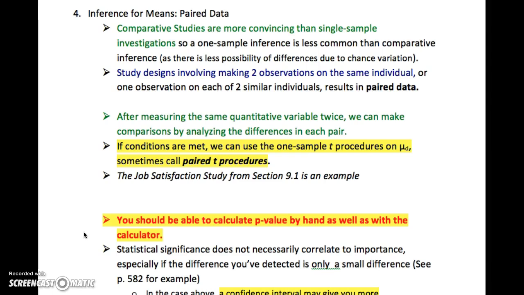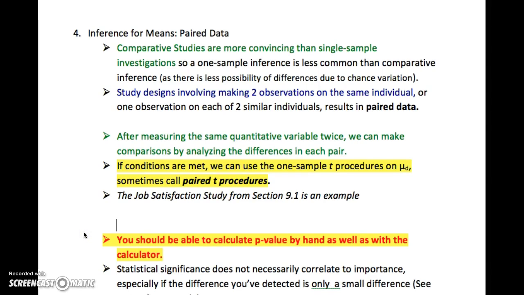So in that case, we'll have two sets of data, and we'll have to either subtract the summary statistics, or you might be given a whole list, and you'd have to put them into L1 and L2 separately to run the significance test for that, or just make L1 and L2 and then subtract and have L3 do that for you in the calculator. We'll go over how to do that in class.